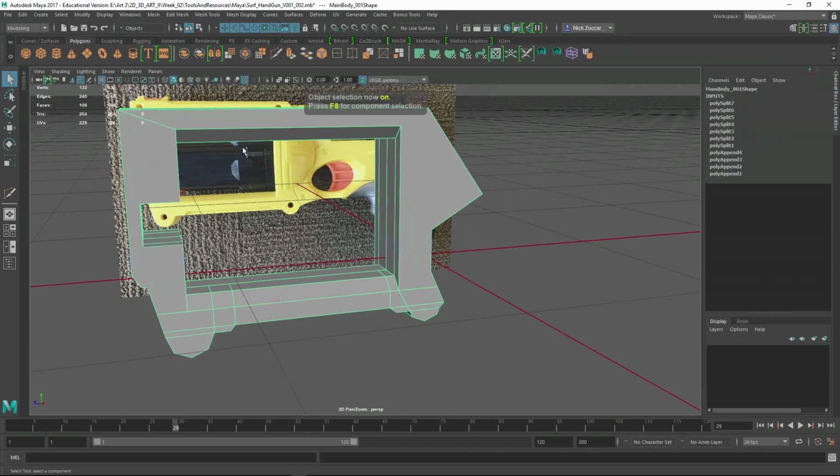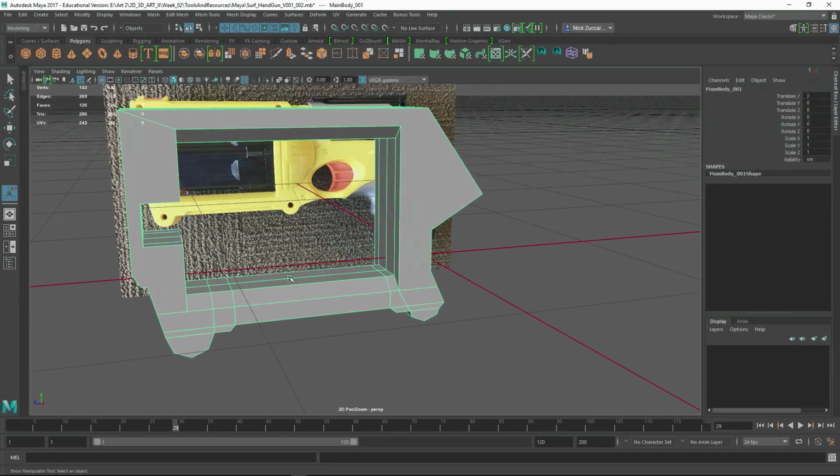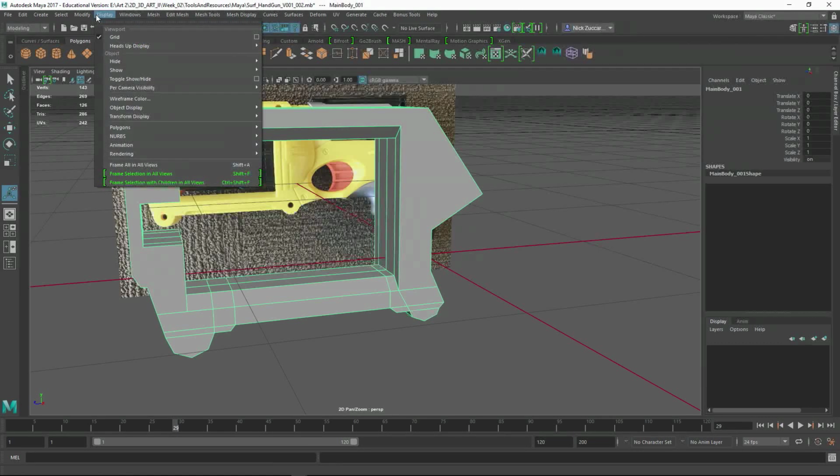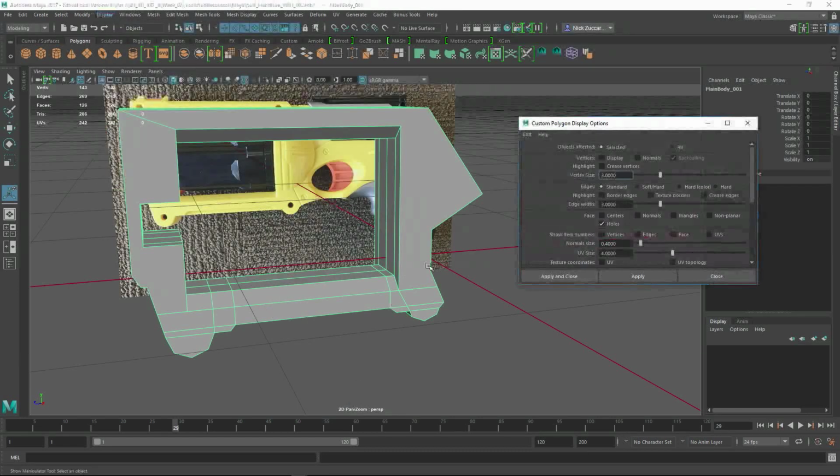One thing that would help is, I'm going to mirror that, delete history. We can go to display, and we can go to polygons and go to the bottom and go to custom polygon display, and you can turn on border edges, and you can make the edge width pretty high on there, and you can tell it to do this custom display through the selected or all.